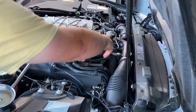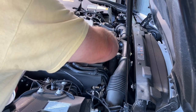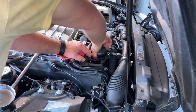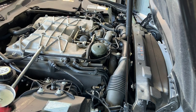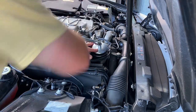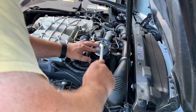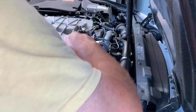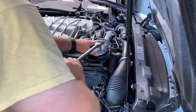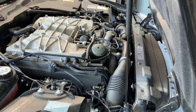All right, pretty much just gonna put it back in there and tighten her down. I have to hold this hose out just a hair. Come on now — there we go. You should be able to start that thing by hand; if you can't, it's in there wrong and you're gonna strip it. So let's get it the rest of the way down. There we go — a little bottomed out, just snug it.